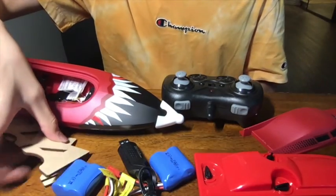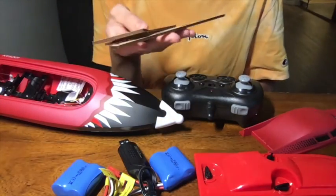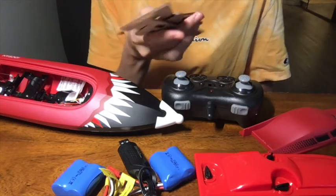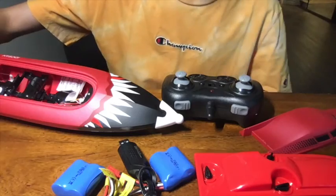Just a few things I had to put together. This is the display rack for the boat. So when you're not driving the boat, you can put your boat on this and display it or something. I'm probably not going to use this though.